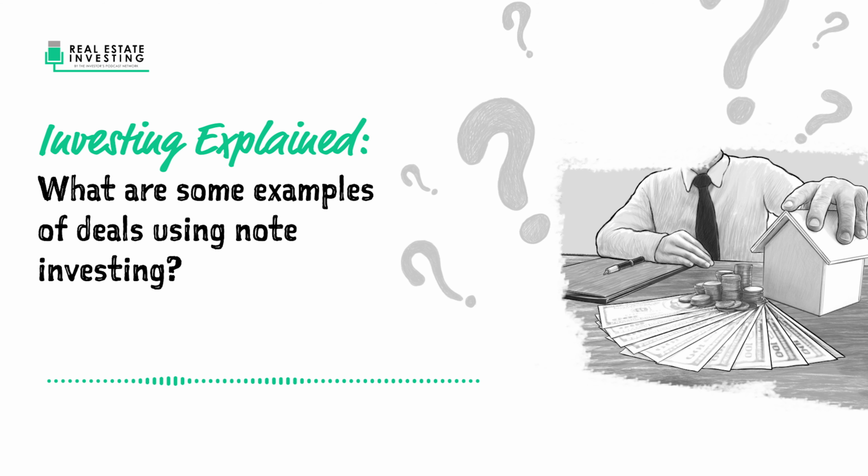So I did actually put together a couple, just short, quick ones that I could blow through. But I normally don't look at an individual note. We look at how a pool does. So what I did was I said, let me get a couple examples. So the first one is a junior lien where you typically exit through the borrower. And I'll show you what one of those looks like. And then I was going to show you a first mortgage that wasn't so well. And first mortgages, you're typically exiting through the property. So I'm going to show you, like you said, a good deal and a not so good deal. And then I was going to maybe even run through a quick small pool example.